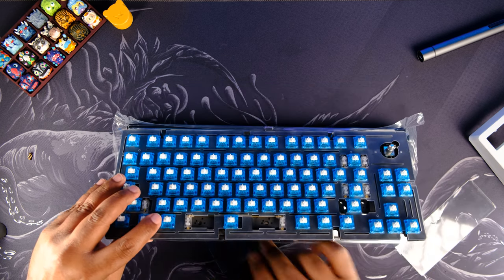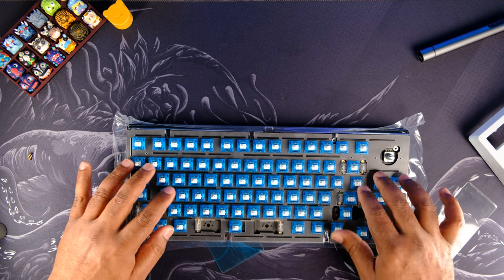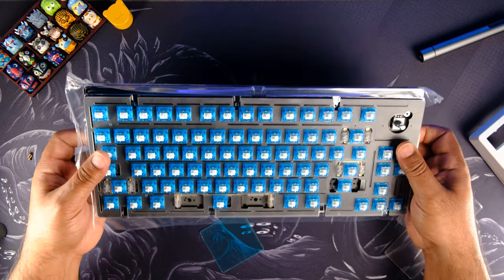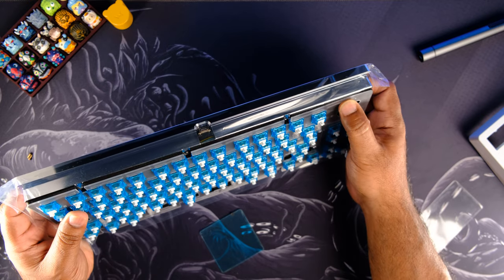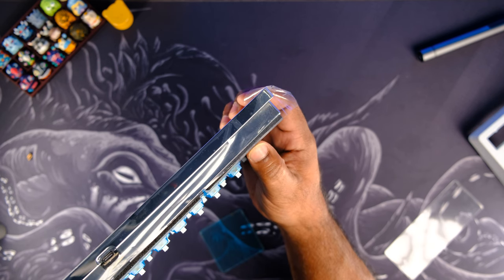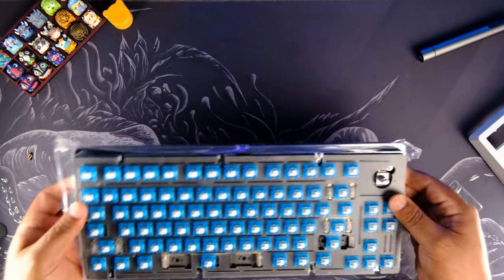And once you get your daughterboard wire all fixed, you're gonna place the full assembly on top, and you're gonna notice that the actual plate foam is sitting on top where the gaskets usually go, and the foam on the bottom of the PCB acts as a stack mount. So it kind of keeps everything in place, and that's the way Wuque intended this to be, but there is a second option as well with the build. Now, once again, if you do decide to purchase this keyboard, I highly recommend using the build guide just so you don't run into any issues.